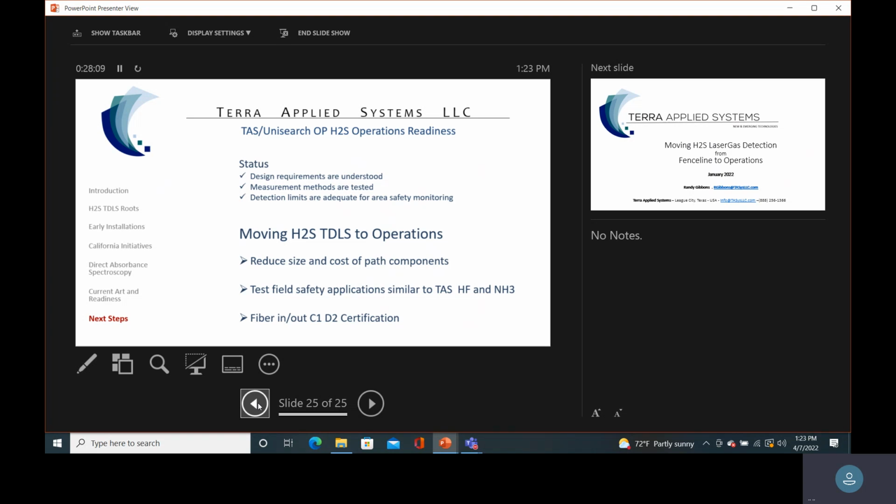So from my perspective, there were several things that we have to address. We have to address the performance, which I tried to address here. We've got the detection limits for this unit. Performance standpoint looks very practical. You have to control the cost. And so the multiplexing and then better managing how much cost you have to put into field devices has been something we've been trying to address for years for all systems. And I think we have a pretty good handle on this.